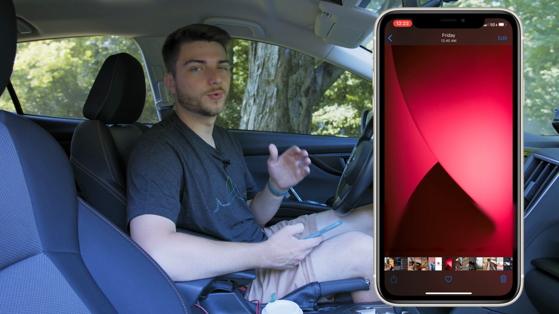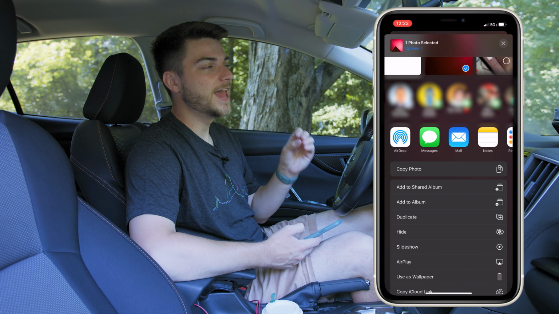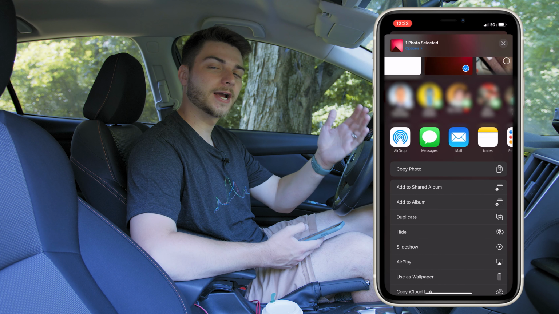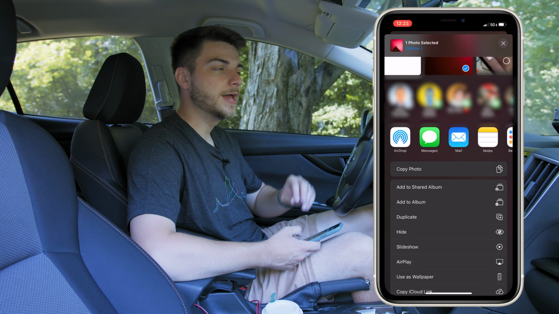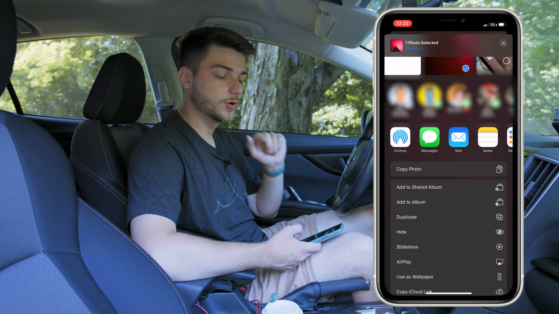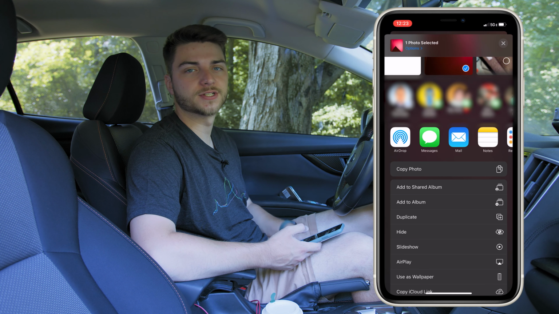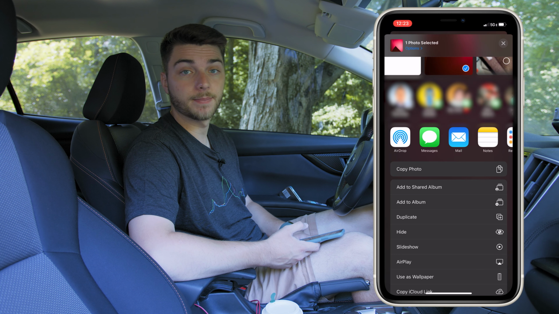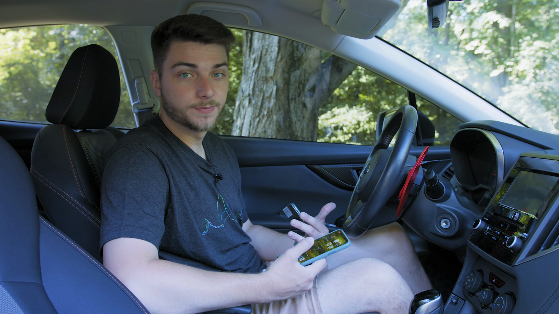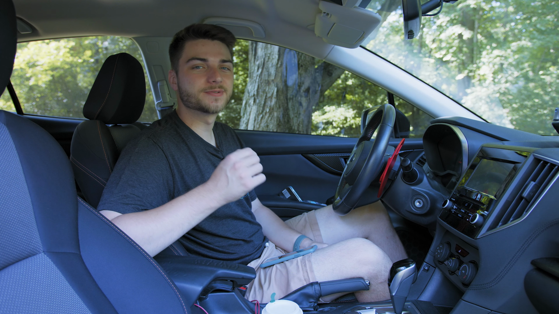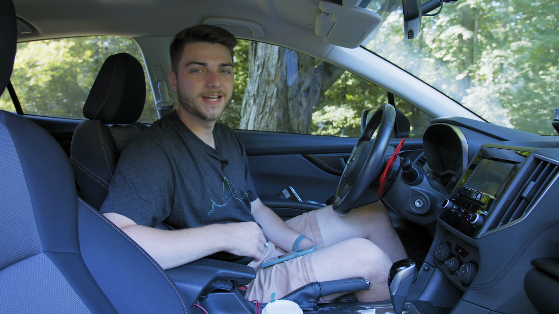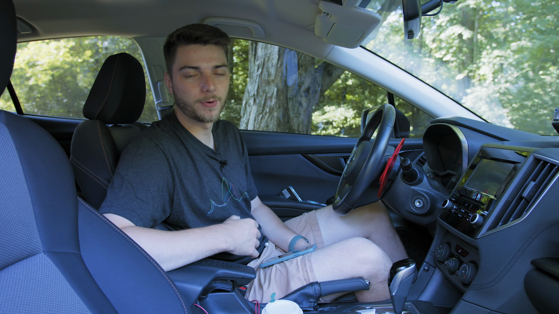Another one that I've encountered, which is super, super specific, is when I try to set a new wallpaper. I go into my Photos app, click the little share button, and then go to use as wallpaper, and my phone freezes and basically resets. Super weird, but again, that could just be a bug I'm experiencing. All right, guys, and those are my first impressions of iOS 14, kind of the good, the bad, and the ugly of Developer Beta 1.